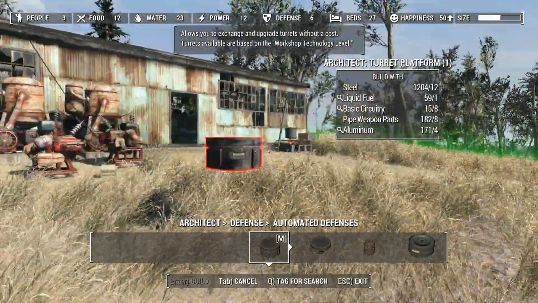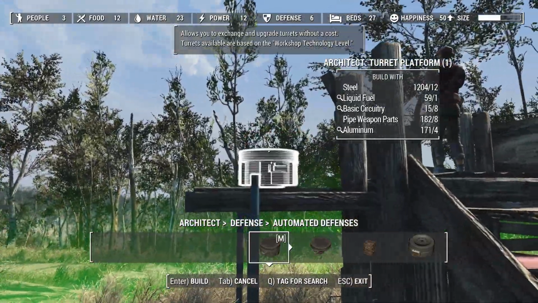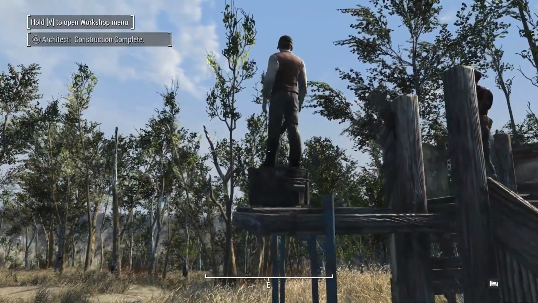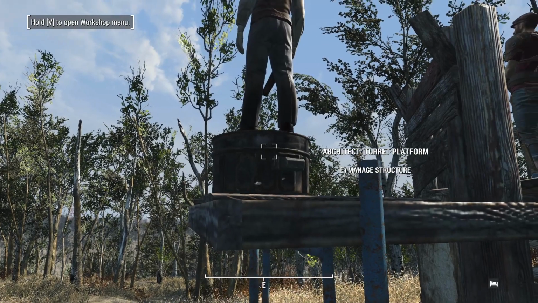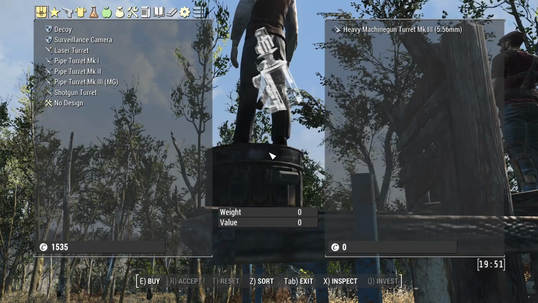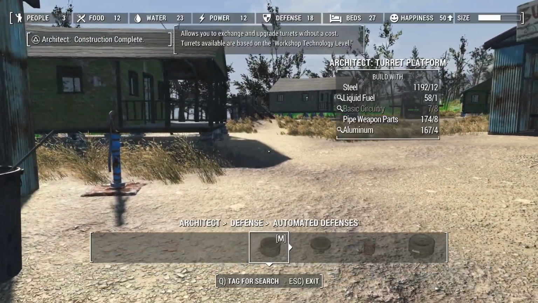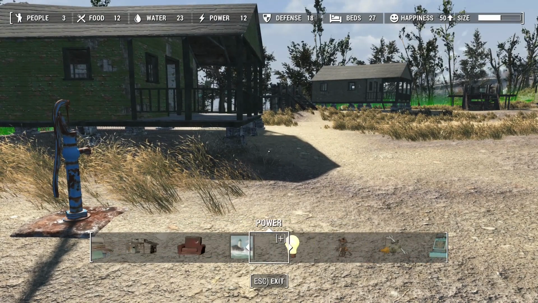I'm going to put one turret over here, and because that's where this guy is, that will give me 12. No, it's a decoy. I don't like the decoy. Select a building design. Heavy machine gun. Thank you. Go. Right.